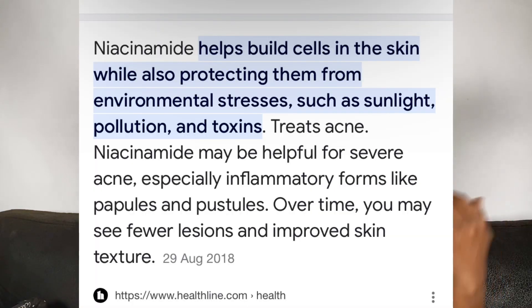For my morning routine, the first thing I go in with is my niacinamide, which is like a serum. I love this niacinamide because it's very good for my skin. Because I was struggling with textured skin, niacinamide helps to unclog your pores and give you an appearance of a more smooth, milk-butter-like finish. It also helps to repair your skin — it has a lot of benefits. Using this consistently has really helped me reduce the appearance of the textured and bumpy skin that I have.